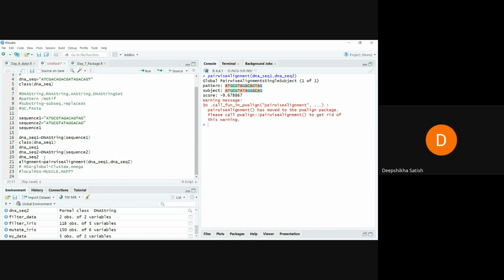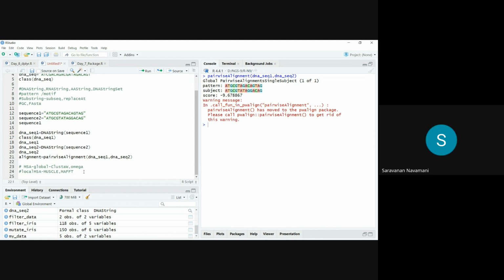This variable holds that result. We are not executing the function. Whenever we use a function, we have to provide parameters or arguments. And the previous line you are talking about, line 22, is just a pairwise alignment function, there is nothing after that. These two arguments we are passing for this pairwise alignment function. Okay, got it.